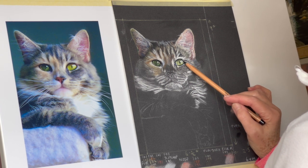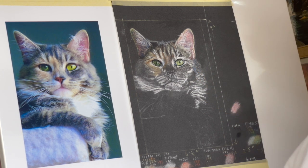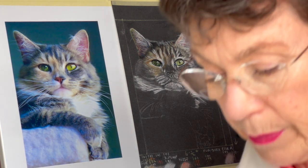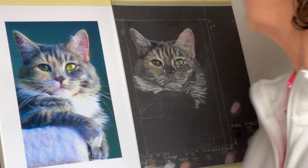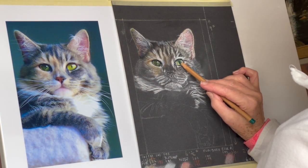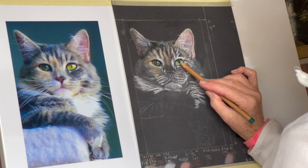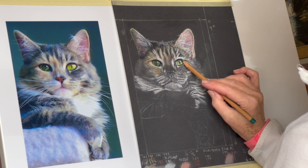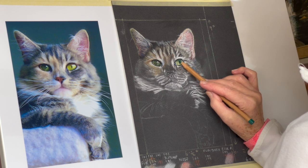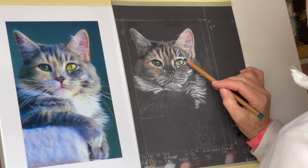I can see now. It's amazing what you can see, and also looking at your picture on the phone or, you know, on a camera, you'll really see a lot that you don't actually see when you've been working on your picture. It's just having another view of it. It's really interesting.